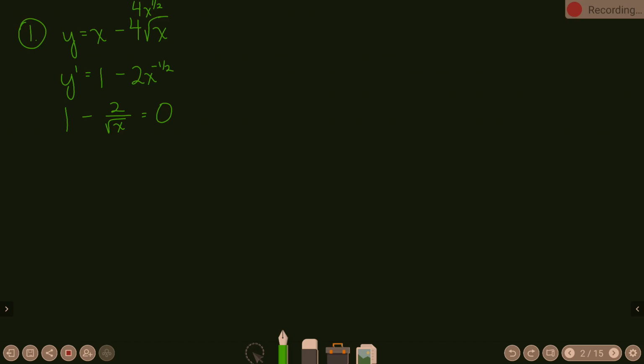right there, well, I'll go one more step. Let's go ahead and, if we're working to solve for x here, get the 1 on the other side. Or actually, how about if I move the 2 over square root of x the other side so it's positive? Or how about this? I'm going to write it as 2 over square root of x equals positive 1. I moved it over, but kind of flipped my sides.